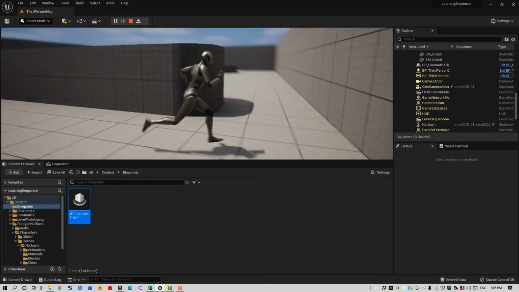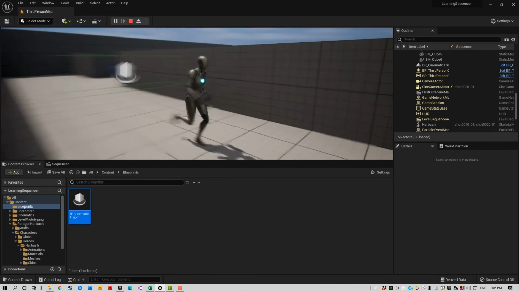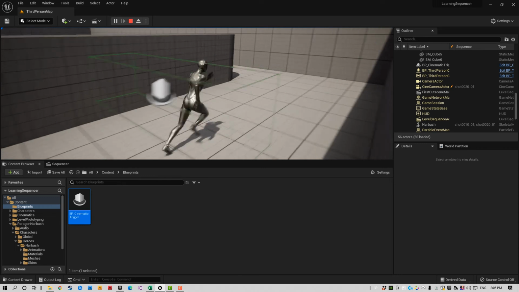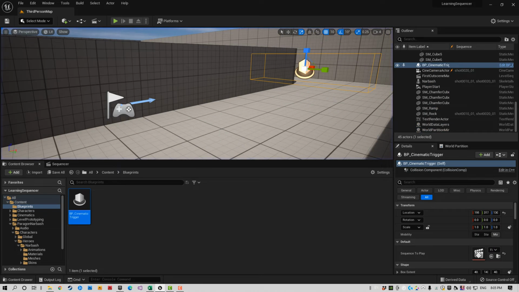So because it was a do once, we're only going to run that trigger once. One thing about our cutscene, however, is that as soon as it started, we were immediately cut to the new camera. We didn't move from our current position to the new camera's position. So the next thing we're going to look at is how to blend from where our game camera is to our cinematic camera.